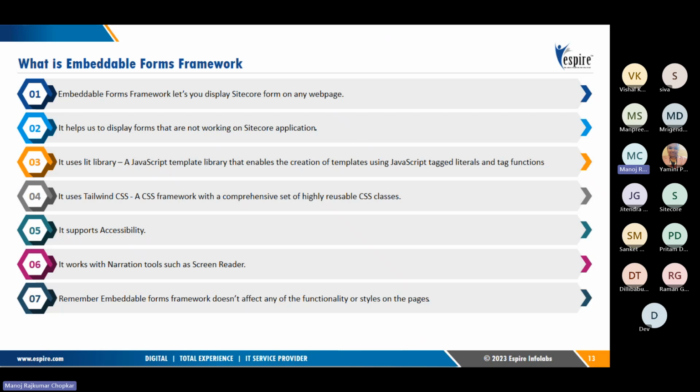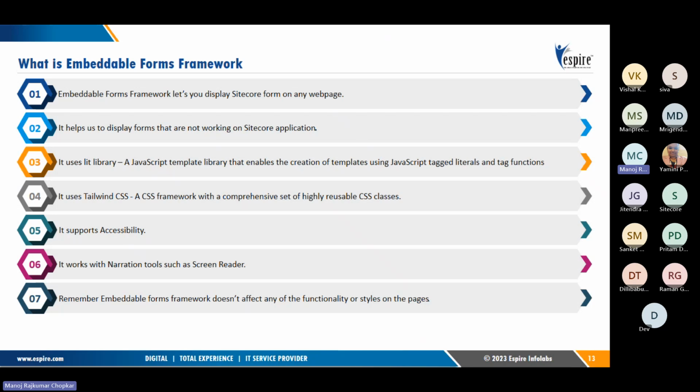You do not need to worry about this Lit library and all. You should just have an overview of it, like what is being used. That's the reason we are discussing this. You might have to use it in the scripts. You might have to implement it. There is a rare scenario where you can use it, but yes, you should have an overview.